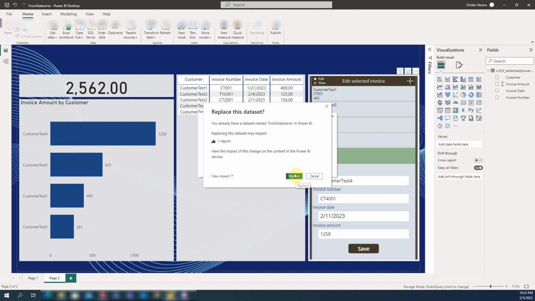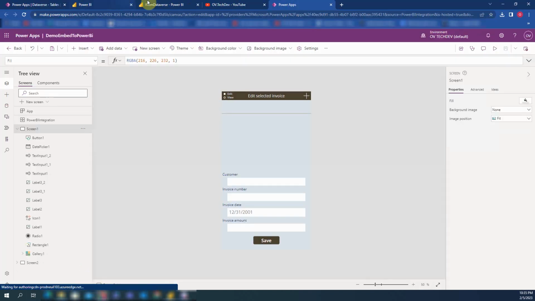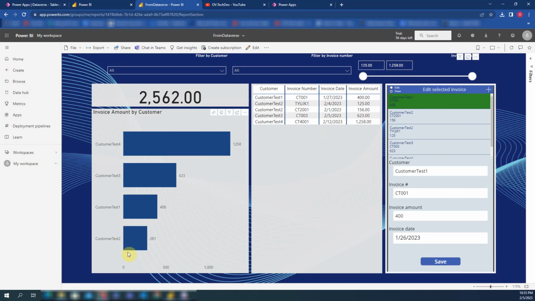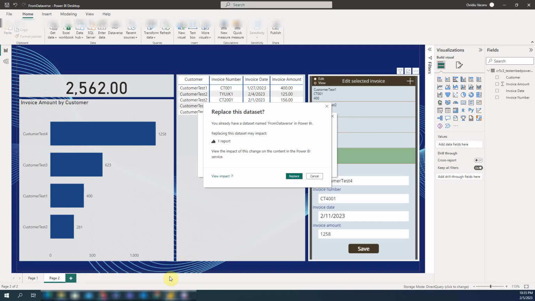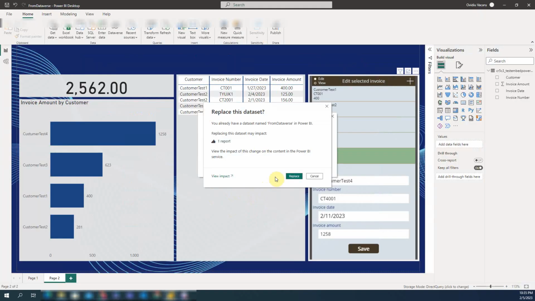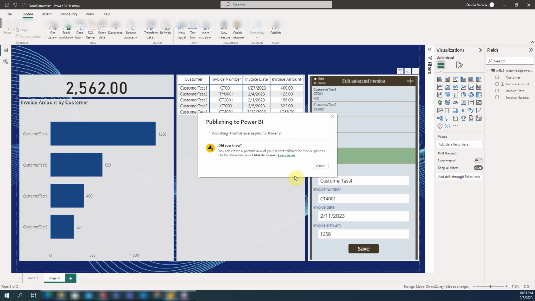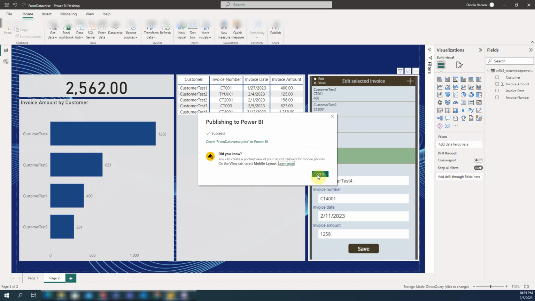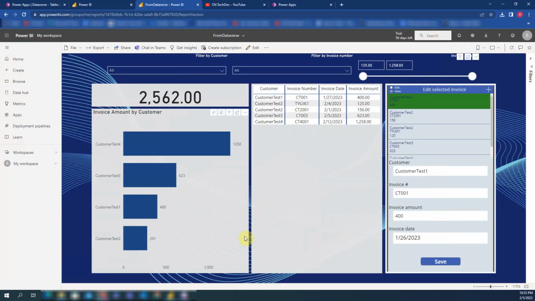I already have the same report, but I'm going to replace it. I created a new page and saved it under the same name as the one online, so I'm just going to replace the existing one. It's publishing, and got it.